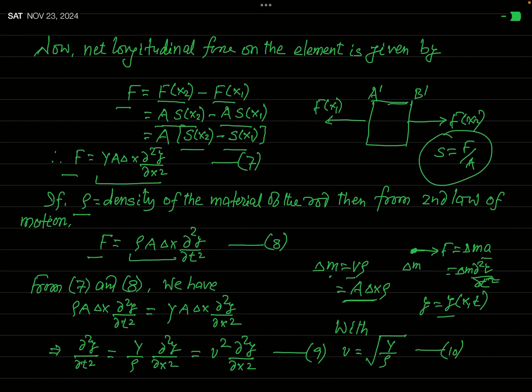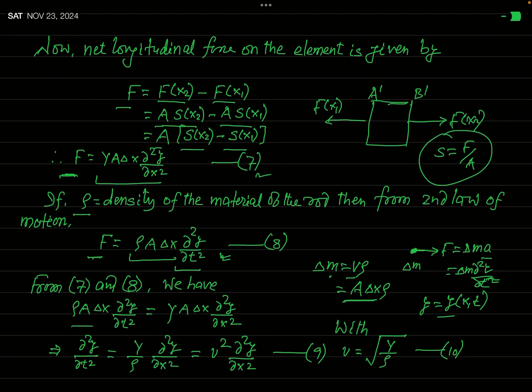This is the mass of the element, and times del 2y by del t square. What is this? This is acceleration. So in accordance with Newton's second law of motion, the same force F acting on the element can be written by this expression. So this is not any new force. This is the same elastic force. But I have written the value of this F by another technique, by applying Newton's second law of motion. So now you can equate equations 7 and 8.